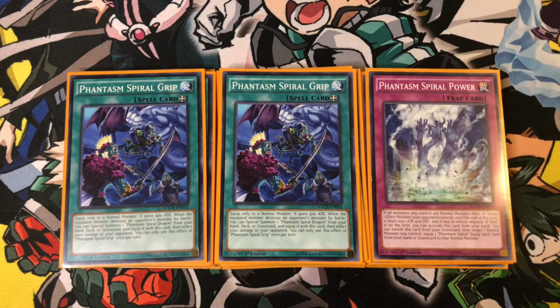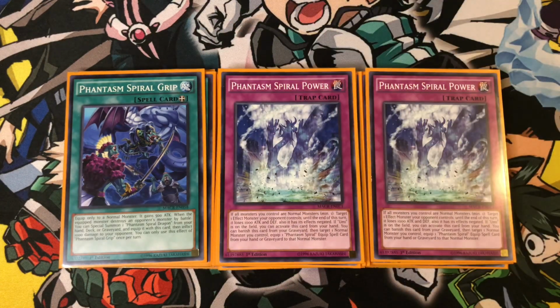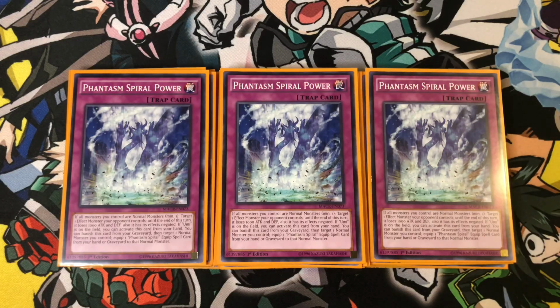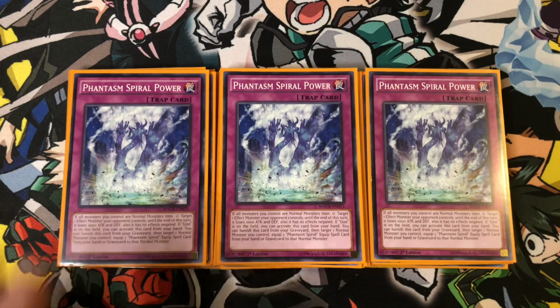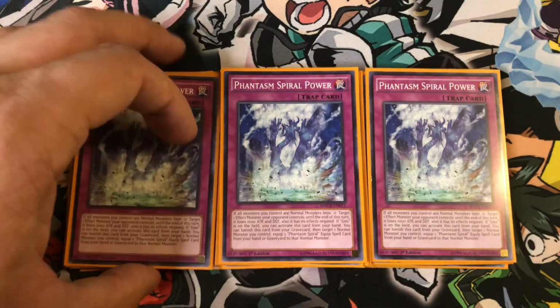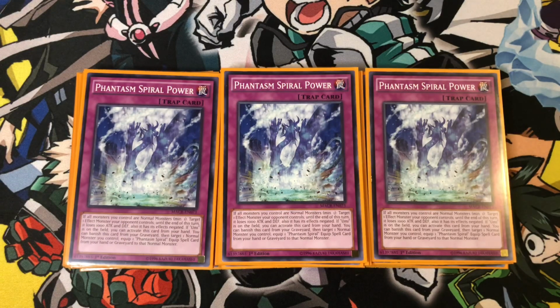Next up, I play 3 Phantasm Spiral Power. Phantasm Spiral Power is actually pretty good. If all monsters you control are normal monsters, you can target 1 effect monster your opponent controls, and until the end of that turn, it loses 1,000 attack and defense, and it has its effects negated. And if Yumi, aka our Phantasm Spiral City up in here, or what is it called actually? Pacifist, the Phantasm City, is on the field, because that's considered Yumi, you can activate Phantasm Spiral Power from your hand, so you don't even have to set it.